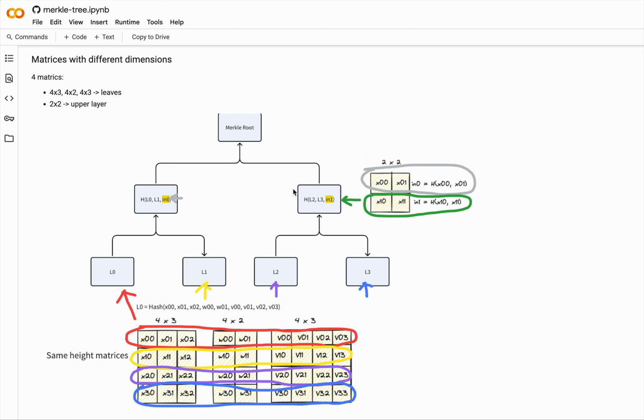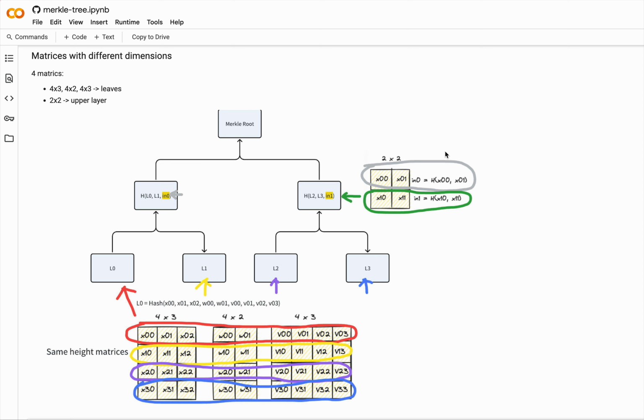And here, in 1 is the hash of the second row in the small matrix. And in that way, we successfully compress and commit 4 matrices with different dimensions into one Merkle tree. And this is very useful in practice, in STARK.